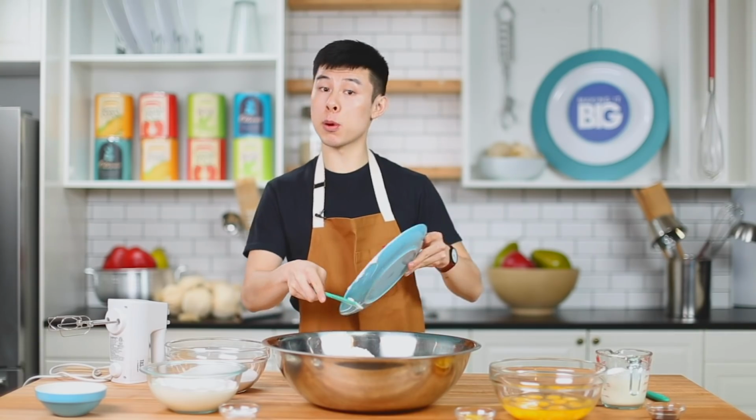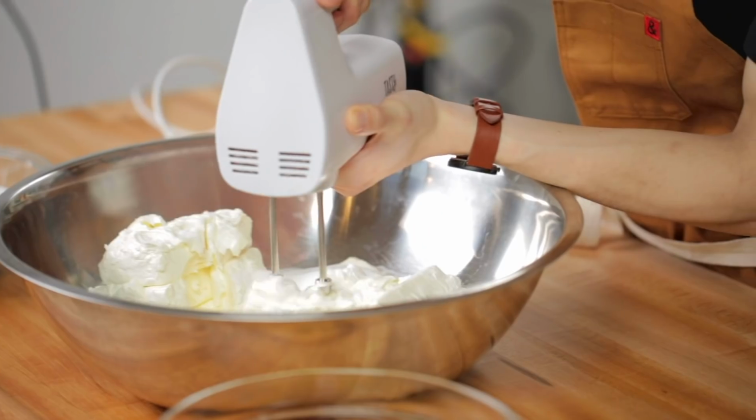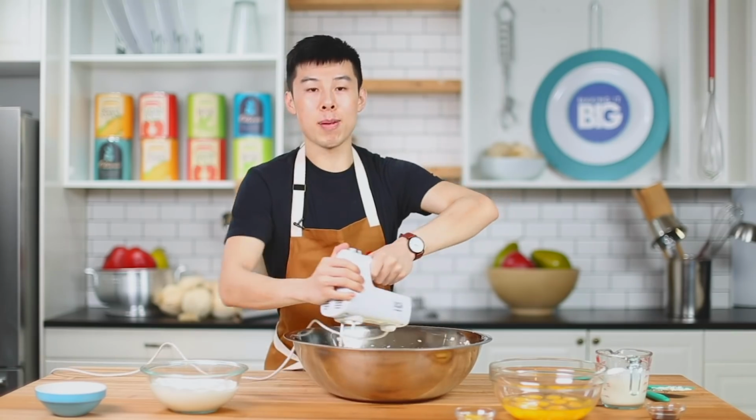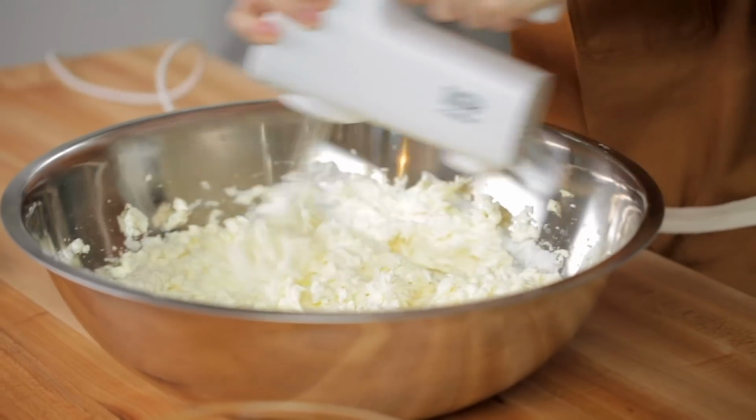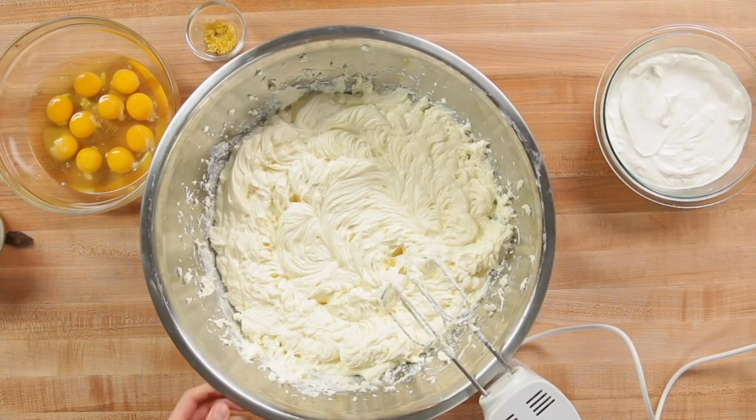This bowl is the biggest bowl we have, and this is the maximum amount of batter that we can make at any given time. Oh yeah, there we go. I want to be here for a while. Whew. Okay, it's like a cream cheese landscape.